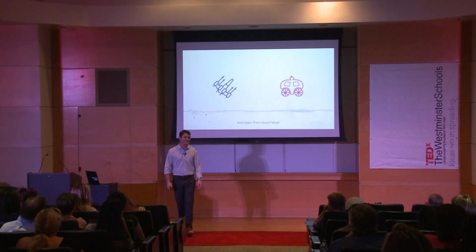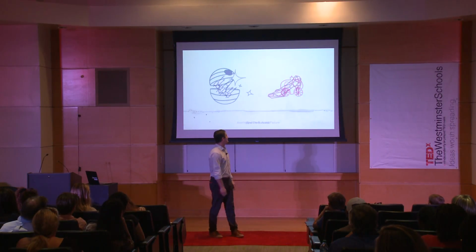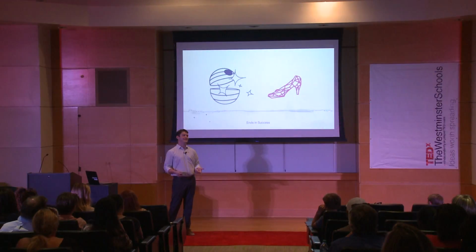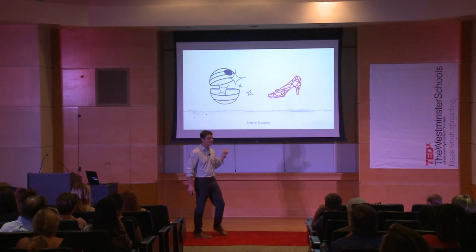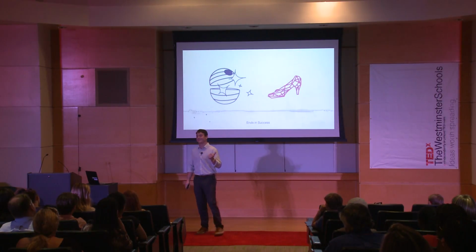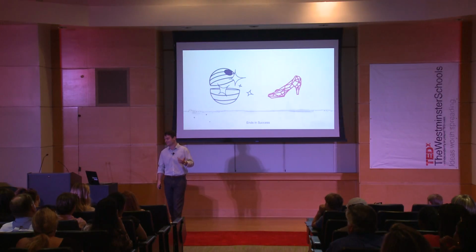And what do you know? In almost all of these stories, it ends in success. We blow up the Death Star, and we rid the galaxy of a planet-destroying, massive spaceship. And in Cinderella, that glass slipper ends up fitting. She ends up living happily ever after, which to me is certainly some success.